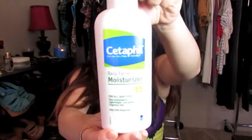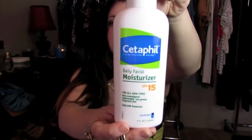So a moisturizer that I use during the summer, let's say if I want to layer over some makeup, but I do want something below that that's going to give me essential coverage and protection, I use the Cetaphil Daily Facial Moisturizer with SPF 15. And this is just really basic. It's not going to break you out. It's really, really simple. It's hypoallergenic, lightweight, non-greasy, and fragrance-free. So if you're looking for something really simple to throw into your beach bag, or just use on a daily basis because you want something lighter, definitely go for the Cetaphil.